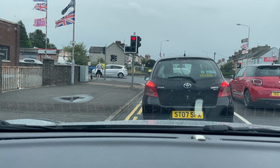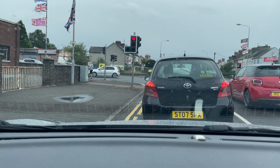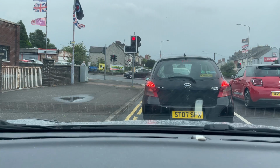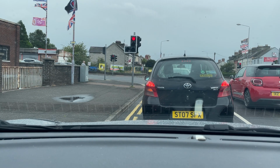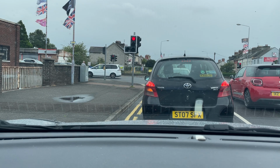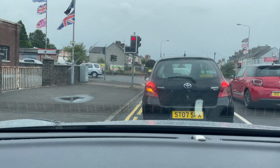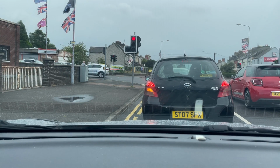Handbrake on, into neutral. Just give yourself a wee bit of a rest sometimes at traffic lights by doing that. Just means you can bring the left foot up. And if your left foot ever gets tired, or the leg gets a little bit edgy, see if there's a footrest maybe just to the left of the clutch, which you can push down on there. It gets the circulation going.